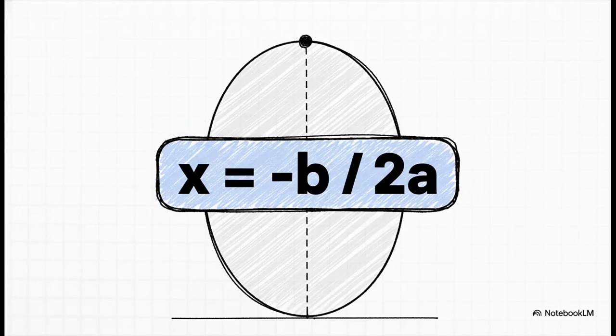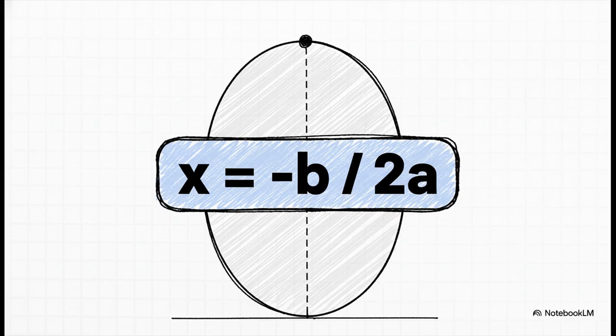So, how do we find that sweet spot without just guessing? Thankfully, there's a formula. For any quadratic function that's in the standard form, ax squared plus bx plus c, the x-coordinate of its vertex is always found with this little formula. X equals negative b divided by 2a. All this formula really does is find the center line of the parabola, its axis of symmetry. And since the vertex is the highest point, it has to be right on that center line. The a and b in this formula, those are just the coefficients from our profit function that we figured out a minute ago.